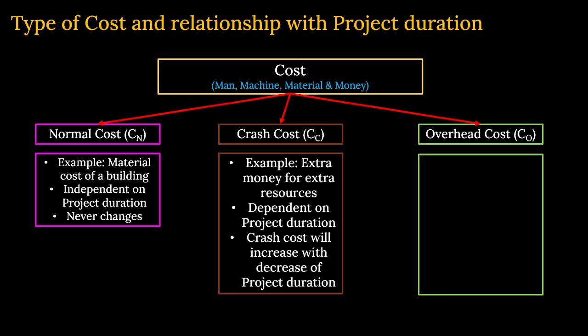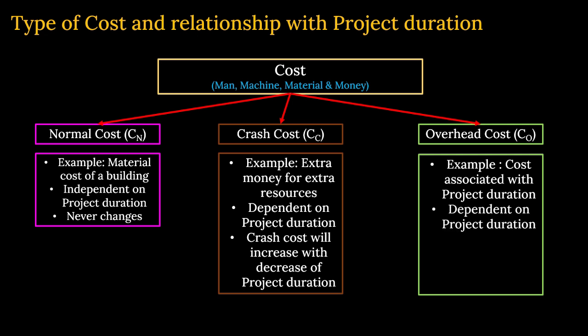Now, what is overhead cost? Overhead cost is the indirect cost associated with project duration. It has got nothing to do with the resources. It has got nothing to do with the activities. But to continue with the project, you need to have some kind of indirect cost involved in that. Maybe the daily expenses, the stationaries, the rent, hiring of the staff. So all these things are very much involved over there, overheads. So these are all indirect cost.